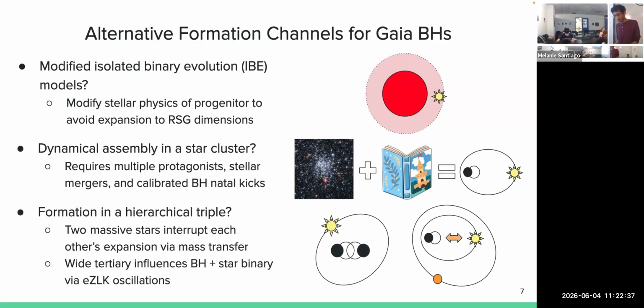And then finally, for fans of triple evolution, several ideas have been proposed for how these could have formed in hierarchical triples. I will discuss this in a little more detail later, but you could have a black hole-star configuration, or a more traditional black hole-star configuration. And if you have two black holes, then the two massive stars essentially run into each other and the outer star just chills. Whereas if you had this outer stellar tertiary, you get what are called Kozai-Lidov oscillations. And this can influence the orbital separation of the inner binaries.